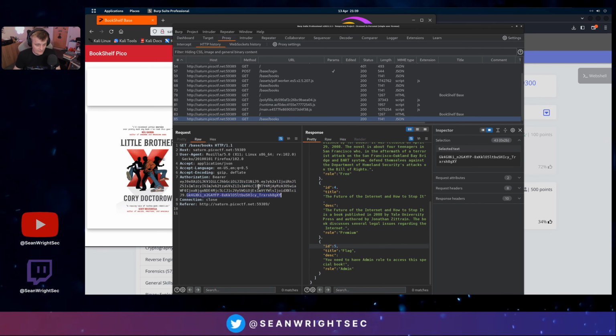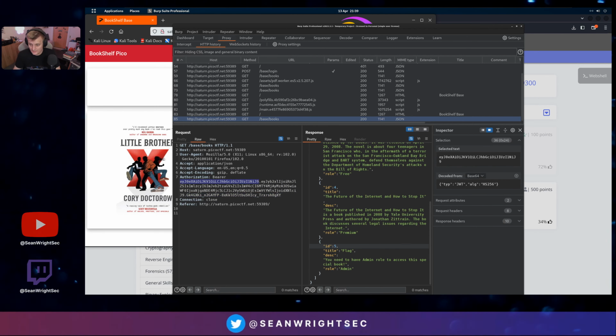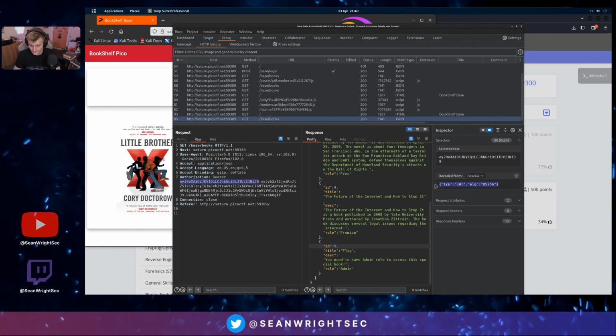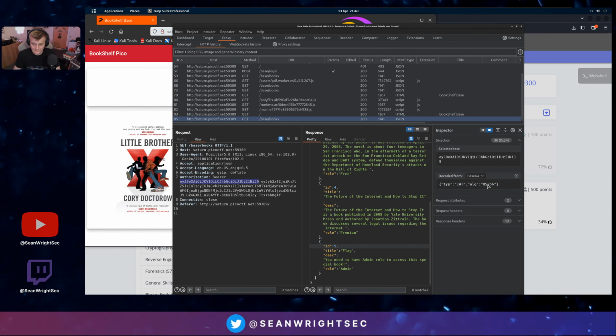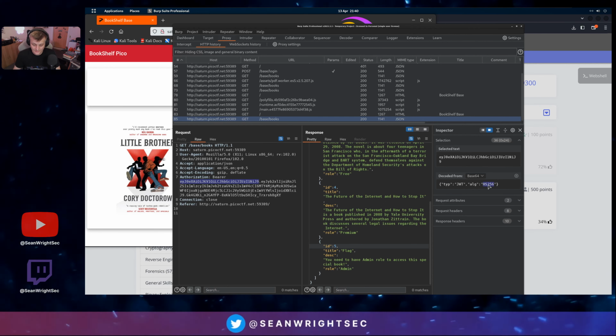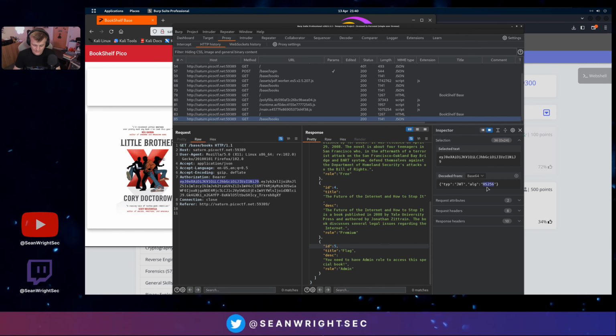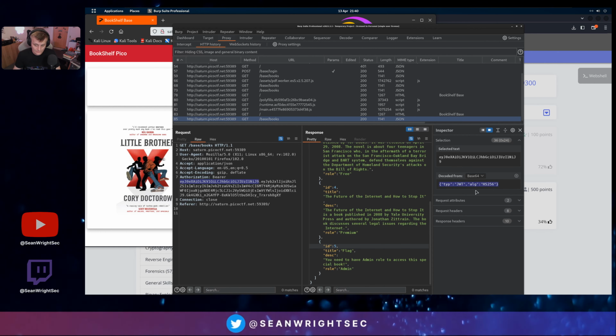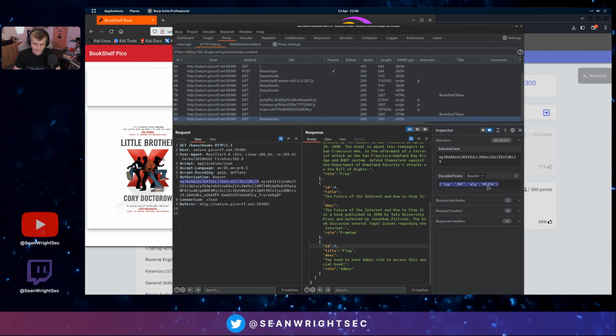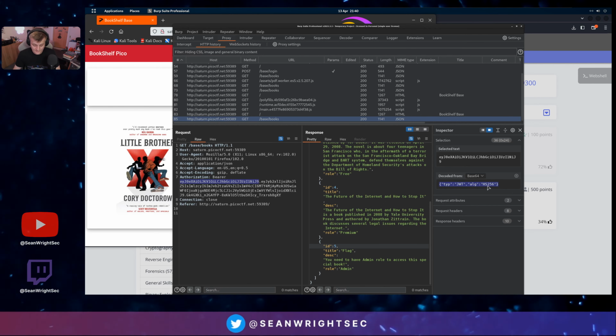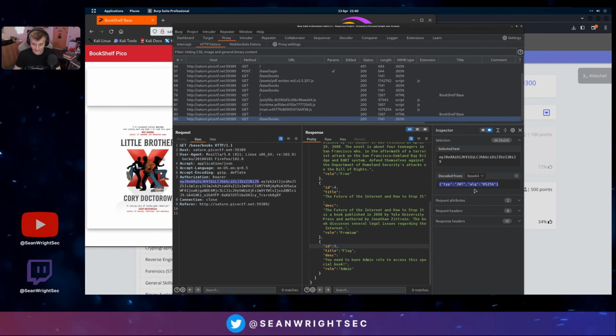Now, what we want to do is base64 decode. So this is JWT HS256, which is HMAC signing. So what that is, it's using a secret key, a secret password or something like that to do the signing.